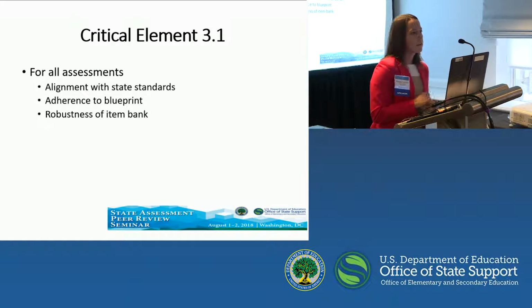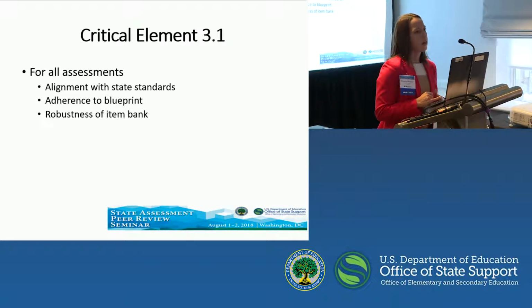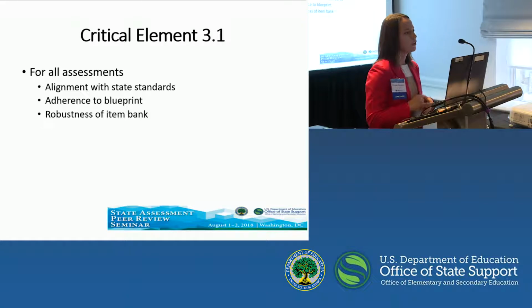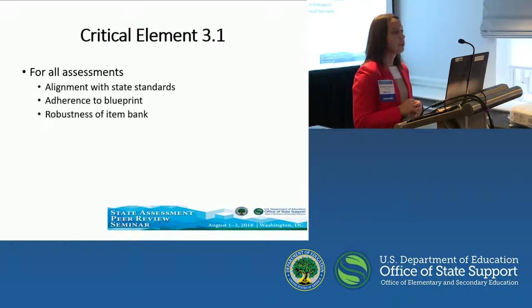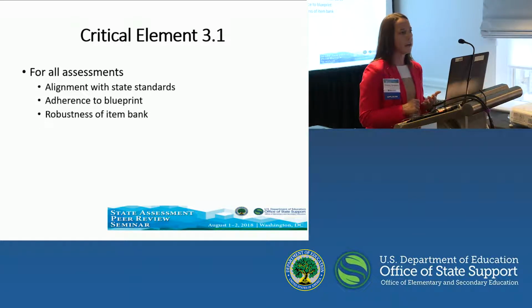A couple other things that I have seen, particularly with adaptive assessments, is adherence to the blueprint. So if you have an adaptive assessment, we see tables about the percentage of students who received a test that aligns with the blueprint and adheres to the blueprint. It's the same kind of thing as the alignment studies. That's great. If you did not adhere to the blueprint for every student, then you need to address that in your narrative about what you are going to do moving forward.